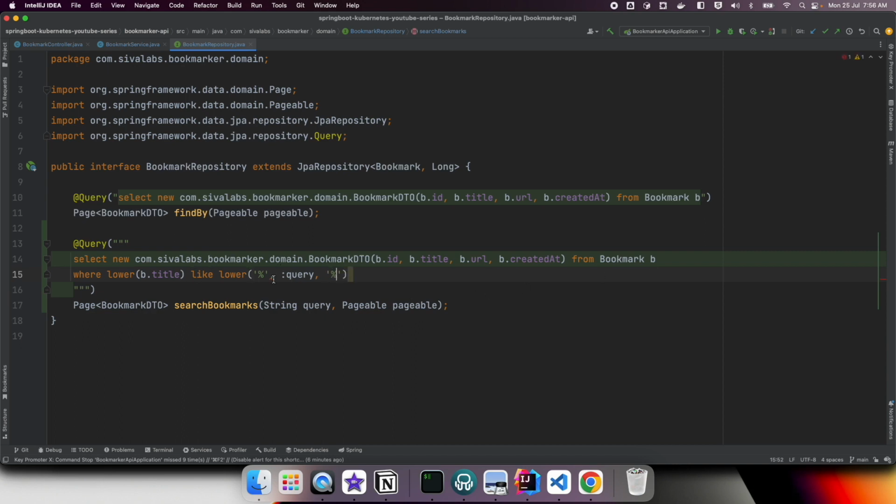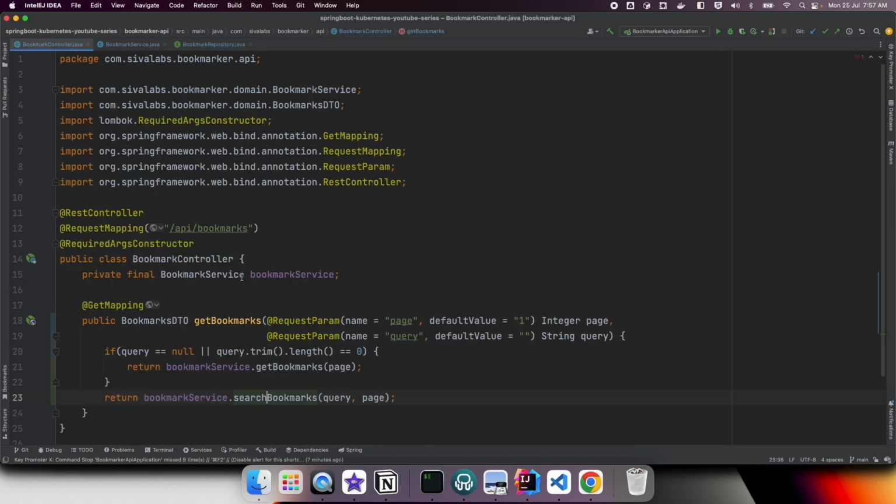So in SQL, you know, right, sorry, we want to concat all of these. In SQL, we can use this percentage to indicate there can be any other characters, and then match with whatever value we passed in, and also it can contain anything else. So like that. So with this, we can run the application and see.